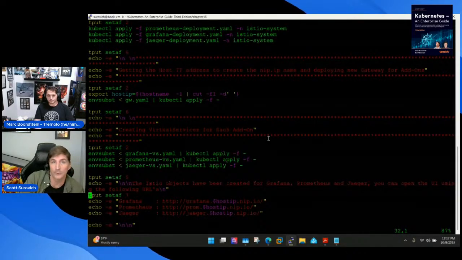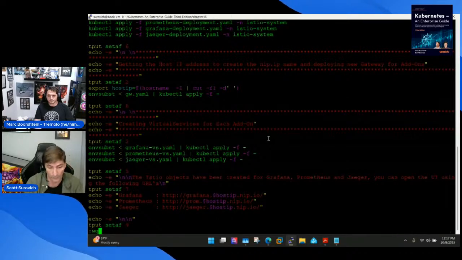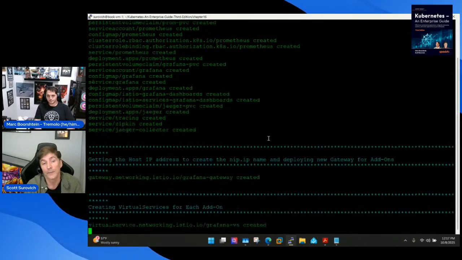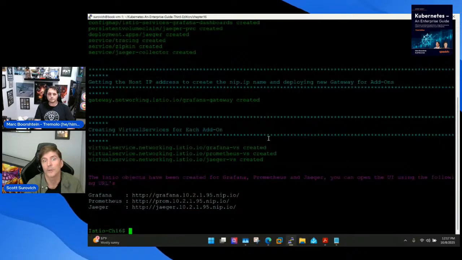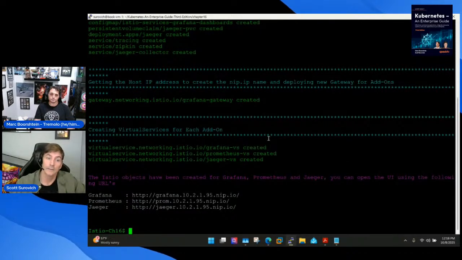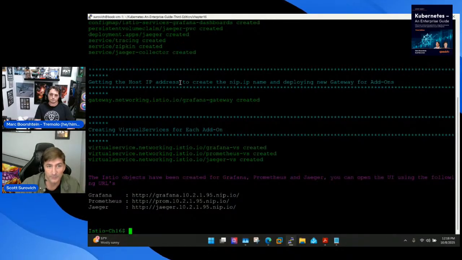These are the 3 base ones that Kiali will use. So we kind of broke it up into 2. So we will just deploy that quick. And they do deploy pretty quickly, giving you, of course, at the output at the end, the URLs, so you don't have to go look for your IP address and know what you're going to type in.